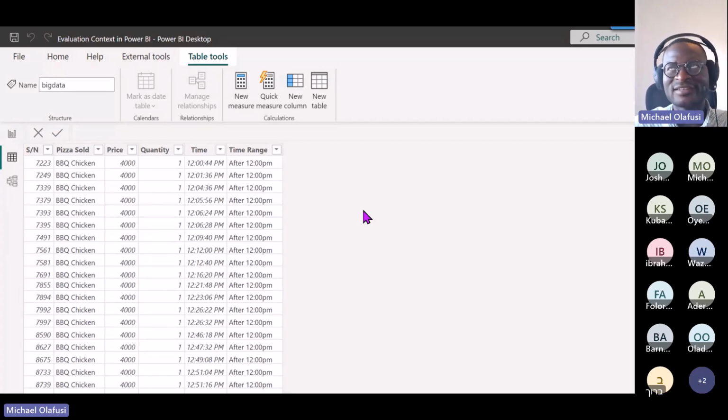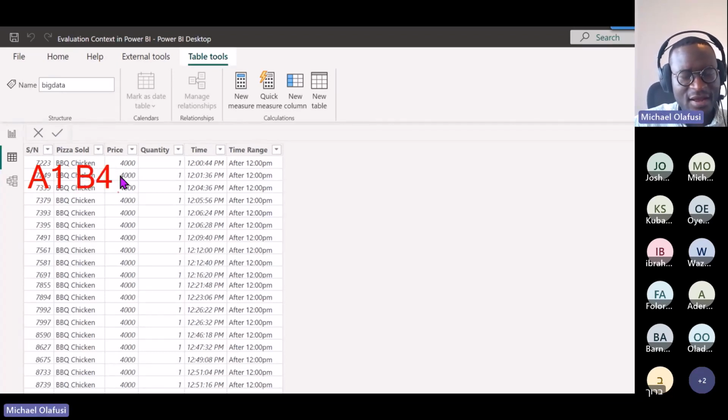So Power BI can be problematic with the formula part and it's because of three things, and two of them are context related. Let me mention the first one. The first one is the fact that unlike in Excel where everything has an address, if this was Excel, I could be saying that the first cell will be A1, and then another cell will probably be B4, and like that.